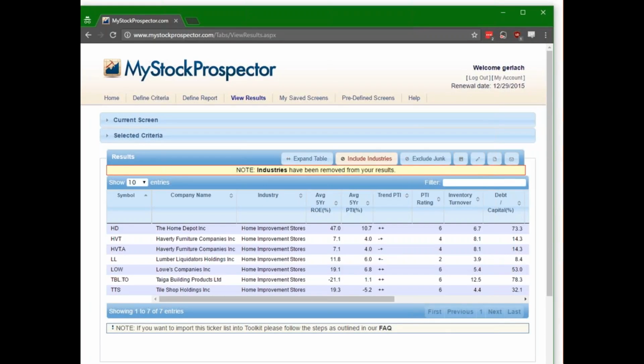So we have a lot of interesting and useful information about the 7 companies. There's actually 6 companies, with one that has multiple share classes, currently in the home improvement stores industry group. So this can be interesting because you can sort by pre-tax income, who has the highest pre-tax income in the group. Obviously Home Depot on average has the highest pre-tax income, followed by Lowe's as you look at the data here.